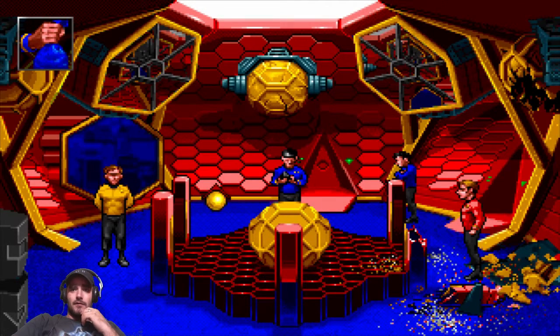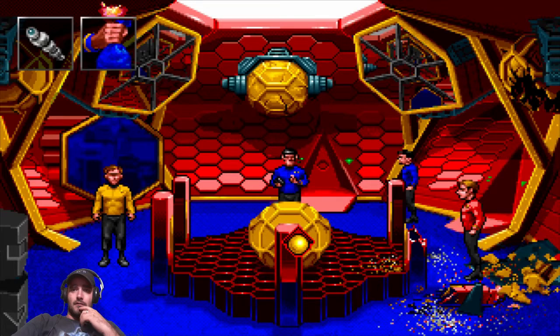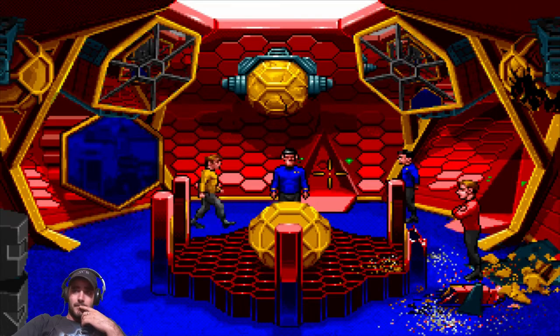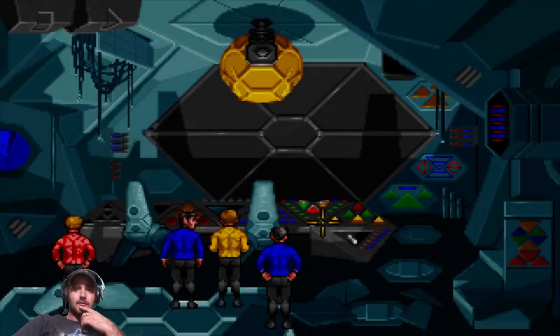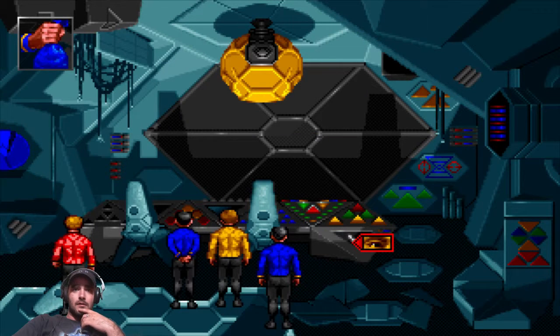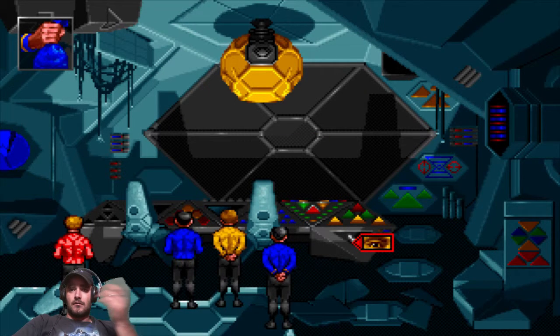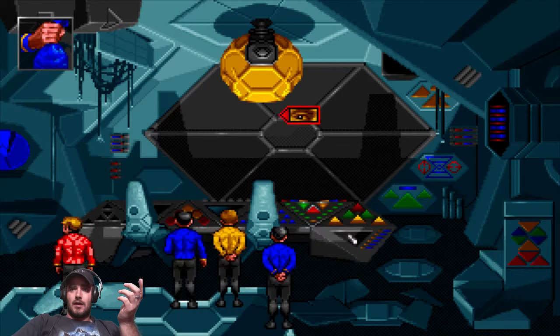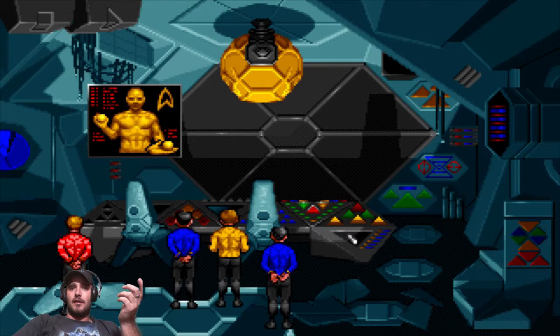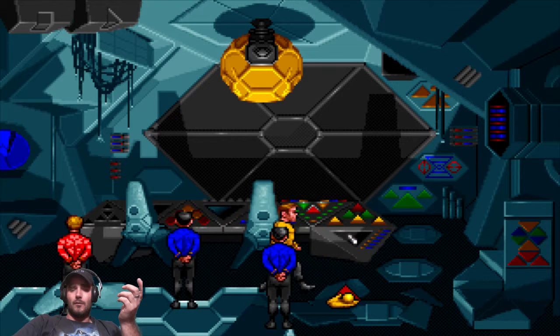So can I do this? No, wait. Okay, we're gonna keep firing the guns. That's all that does. So what is this thing up here? Is this another door? Oh shit, it is too. This appears to be some sort of... Okay, this is the room that goes to the medical place, right? How did I not see this the first time? It's a big white object on black.